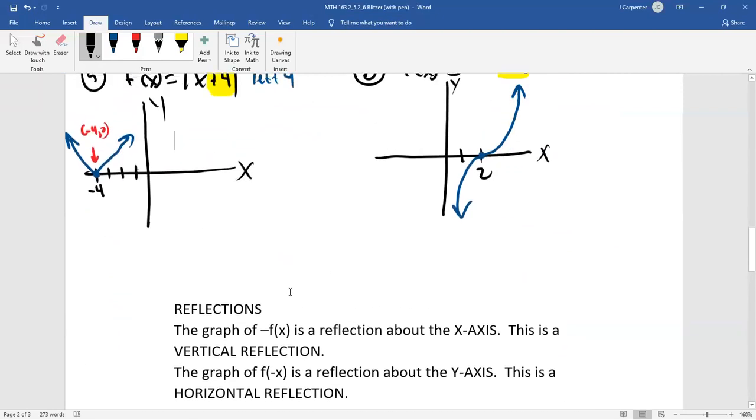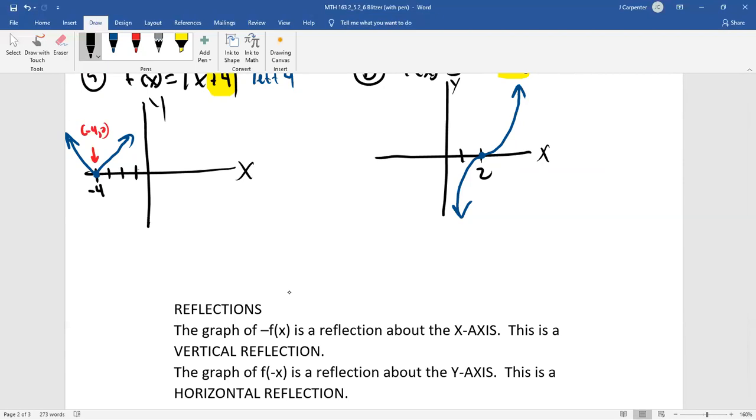Here, reflections. So previously we've talked about even and odd functions and how an even function, if you took one side and flipped it left or right, you get the rest of the function. Or an odd function, if you flip it left and down or right and up, whichever is necessary, then you get the rest of the function. So again, that's what we're talking about, taking half of the function and flipping it to get the other half. That's not exactly the same thing as what I'm talking about here.